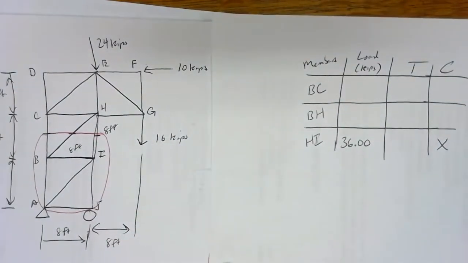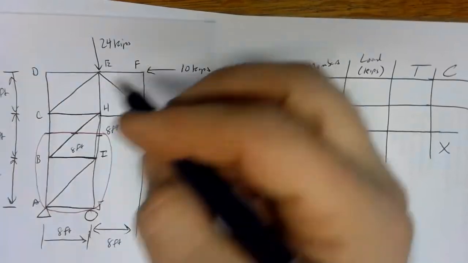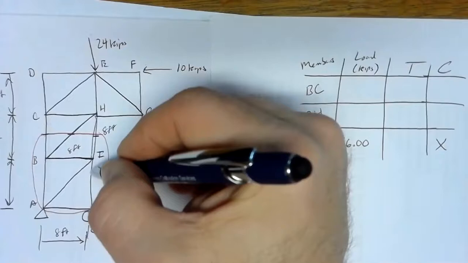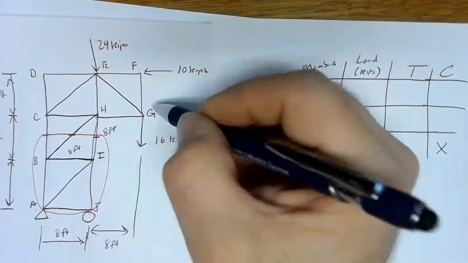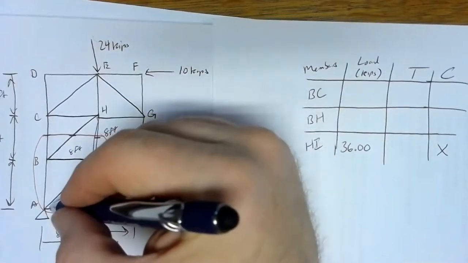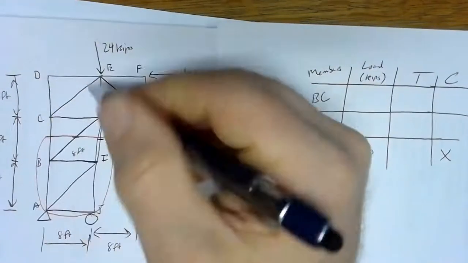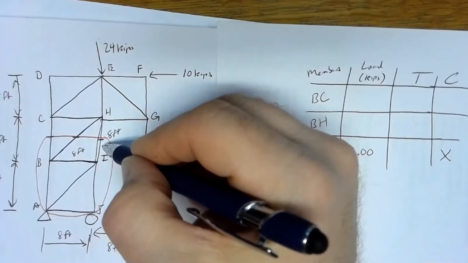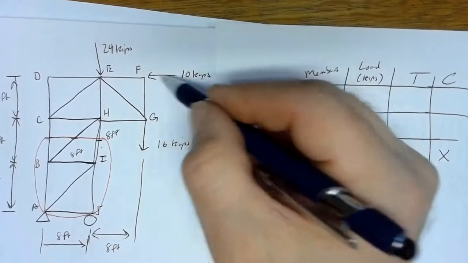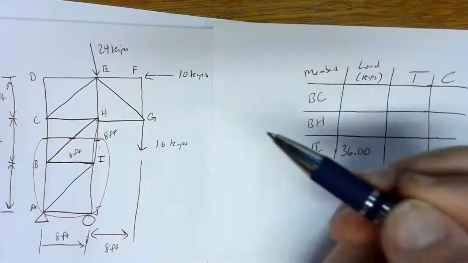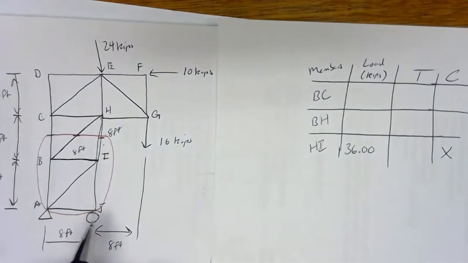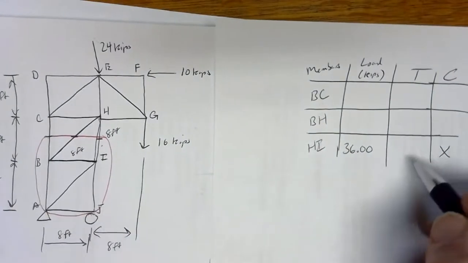And can you kind of see how member HI would have to be in compression? You've got a bunch of load pushing straight down on this. So that's going to load this whole column up quite a bit. Then you've got this 16 kips pulling down. That's kind of levering around a little bit on A, trying to pull this whole structure down. So that's helping to put HI into compression. It's going against compression. It's trying to put HI into tension by pushing with this 10 kips to the left. The levering the other direction is trying to put HI into tension, but it's not enough. So compression wins.